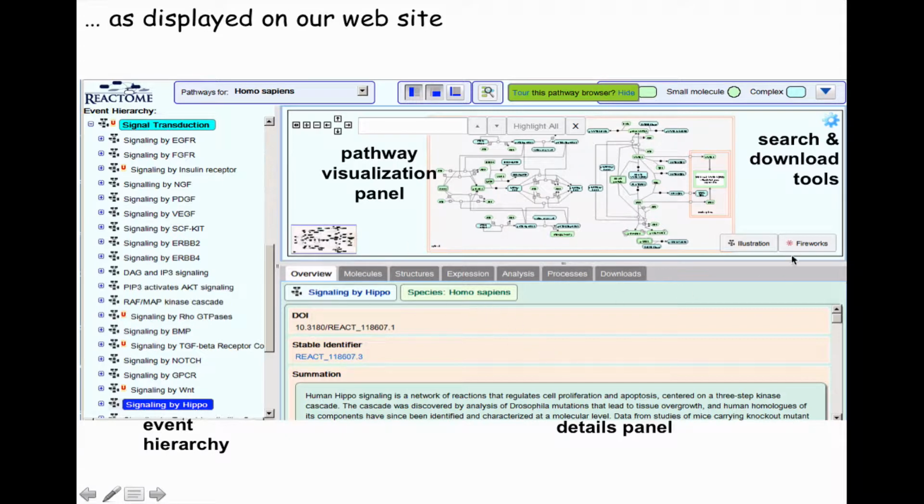We also have below the diagram a details panel that shows things like a free text summary of what's going on here, literature references, and some tabs that get you some other features of the display that I'll come back to. There are also a variety of tools that can be invoked directly by clicking on icons in the diagram, or in some cases on edges, and some others that can be opened by clicking here. Just how to optimize these for maximum intuitive user comfort is a work in progress. We've got a lot better at this, but we're still working on it.